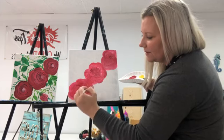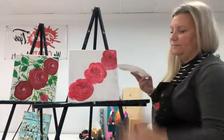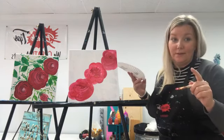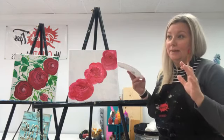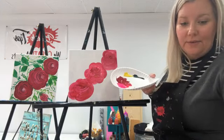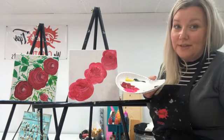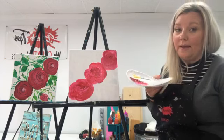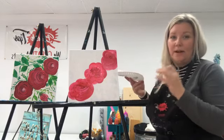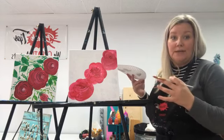So I know that this just looks like three big, messy balls of red, but trust the process, friends. In a little bit, it is not gonna be big, messy balls of red, okay? So let's rinse off our brushes. And what I want you to do is now start to add some greenery in there. We'll go back and we're gonna play with this a little bit, but I want this first layer to dry just a little bit so that our second layer has some paint to attach to, okay?